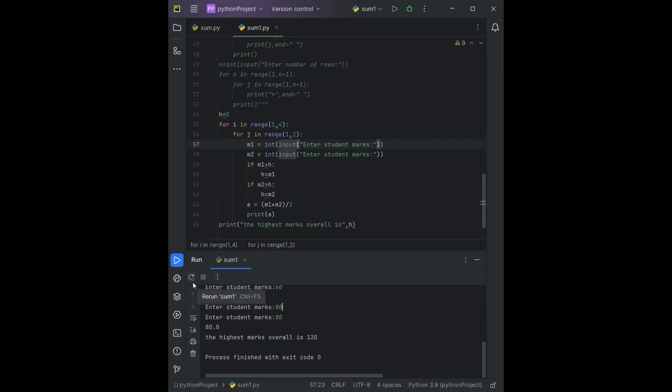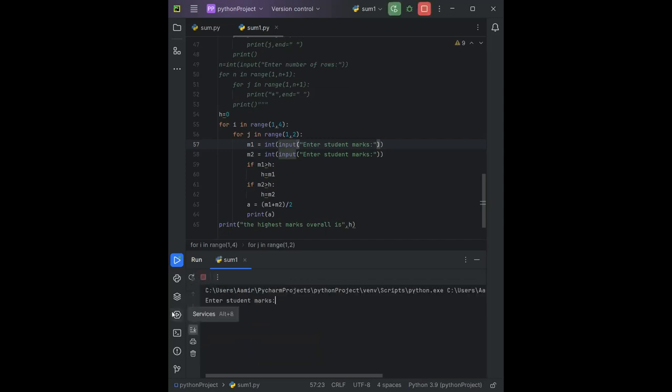Okay, wait a second. I will show you the output so that you can understand how to show that. So you are inputting marks. Yes, Amir.